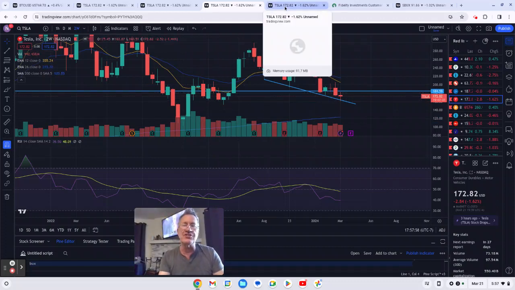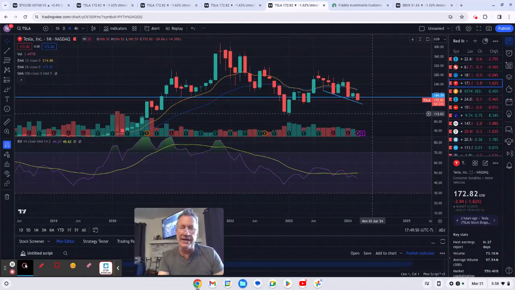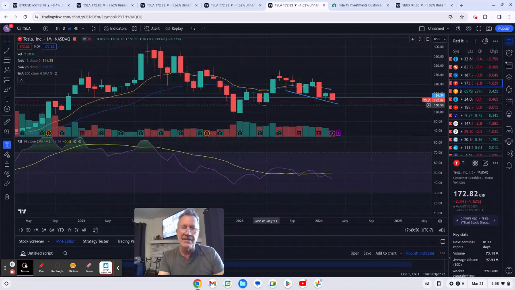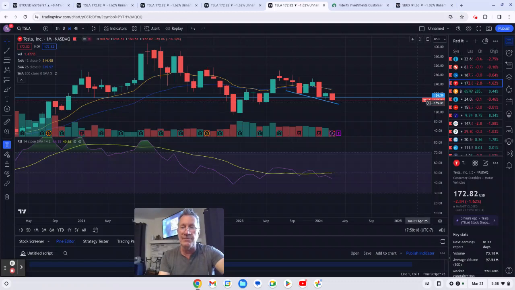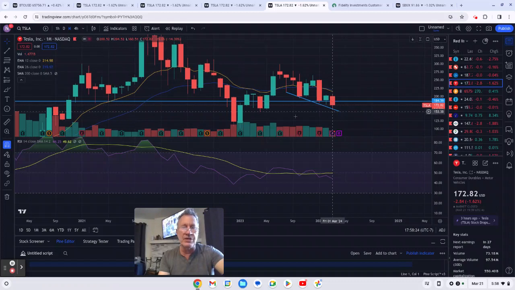So on the monthly chart, that is what I'm talking about right here. That's the 150 month right there, 152.37. And if we hold that 152.37 with a new higher low on the monthly chart, then the higher low is going to be 160.51. That's what I'm looking at. And it looks pretty good.